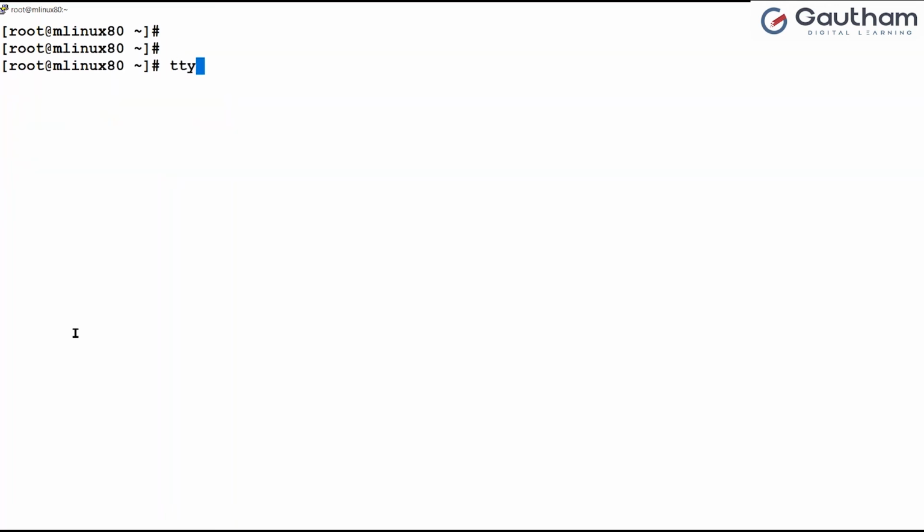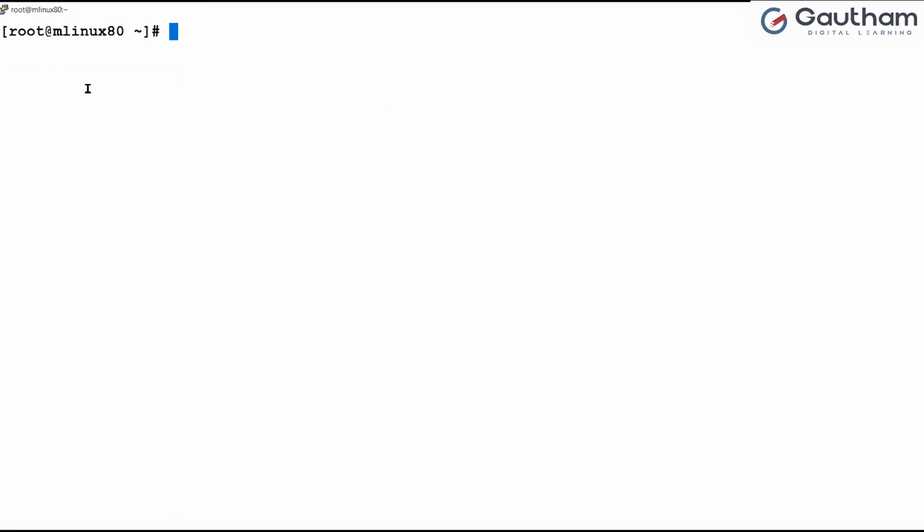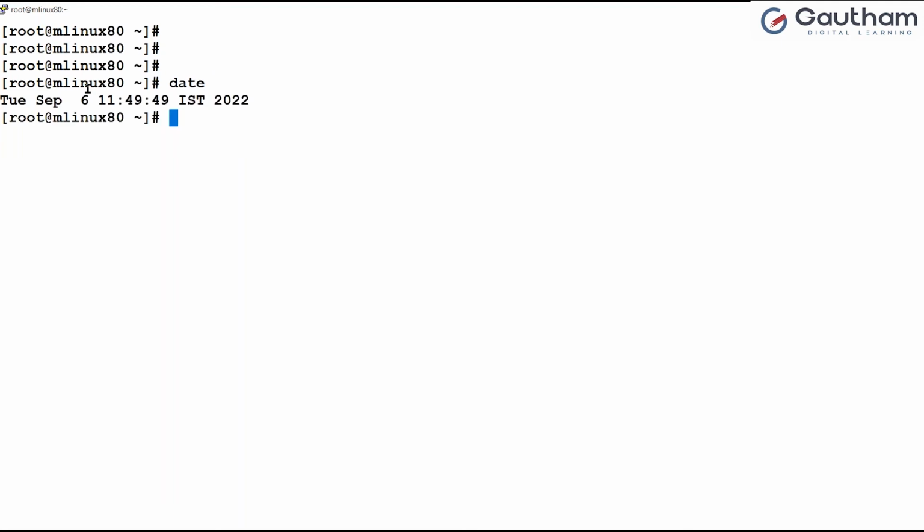And I want to display that output on my screen. This is my screen address, /dev/pts/0. See, whenever you say who, it tells you what your terminal address is. To see the complete address, use tty. So guys, I want to print a message on my screen after a couple of minutes on Tuesday, September 6th at 11:53. I want one message to be printed.